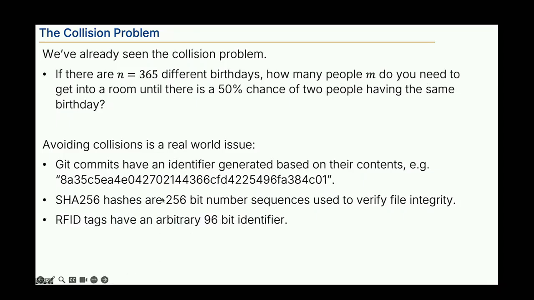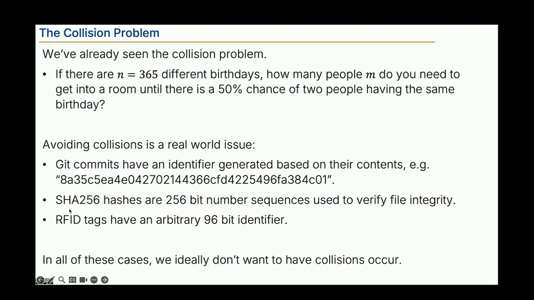Okay? Or RFID tags. So RFID tags have a 96-bit identifier. If I release a product, I just pick a random 96-bit number. Ideally, it should not be the same as your, I don't know, stuffed animals or cans of beans or whatever that you want to put out there. So in all these cases, we don't want collisions. And this math could be used to say, okay, well, how big should the space be if I think I'm going to have 100 trillion users doing this at some point? What do I need to do to feel pretty good we're not going to end up with birthday collisions?